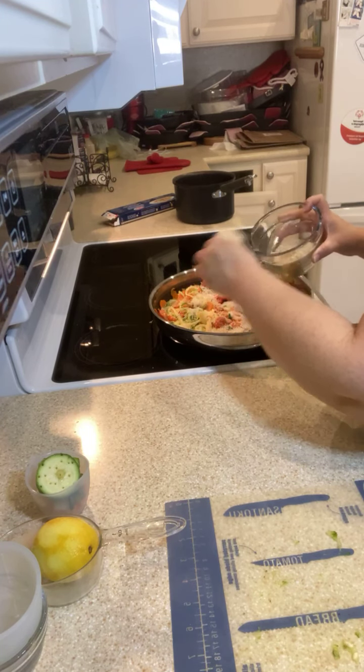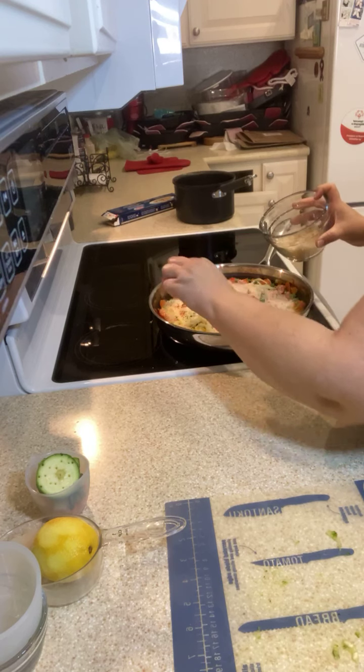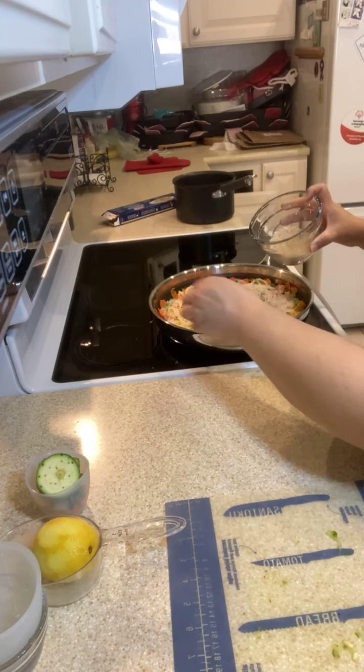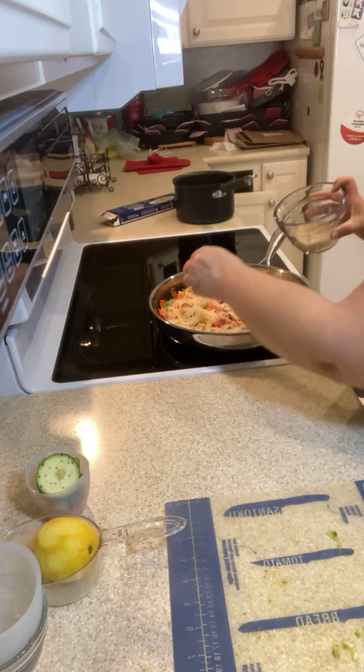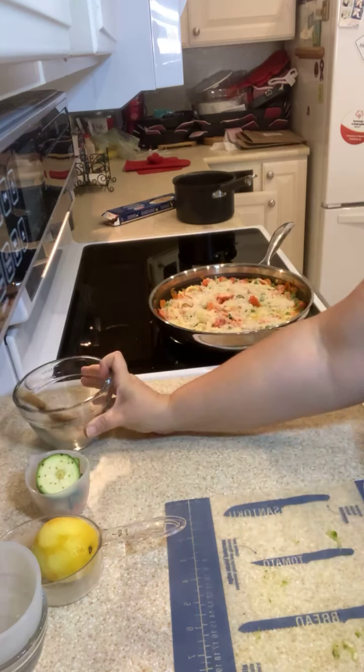So I'm going to add most of it on. I'm not going to lie, I didn't measure. I don't know the last time I measured cheese when I grated it. So I'm going to put most on and then save a little bit maybe to put right on it when it's on a plate. But check how pretty this looks.